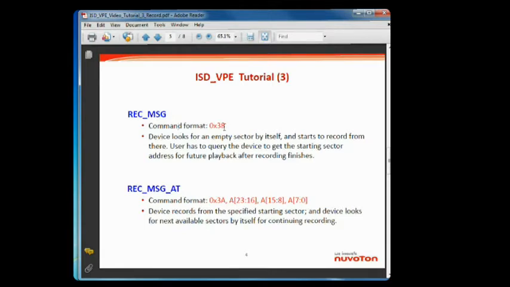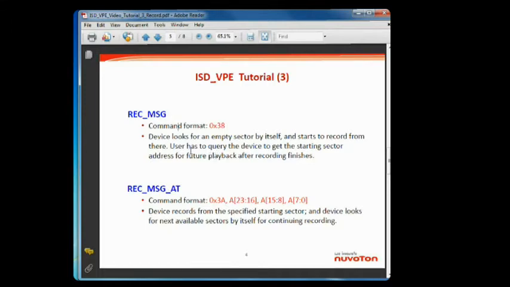One thing we notice right away is that the record message command is a 1-byte command, and it doesn't take the starting sector address as its parameter. So, as a result, once the device receives this command, it will look for an empty sector by itself to start recording. This sector can be anywhere inside the flash.